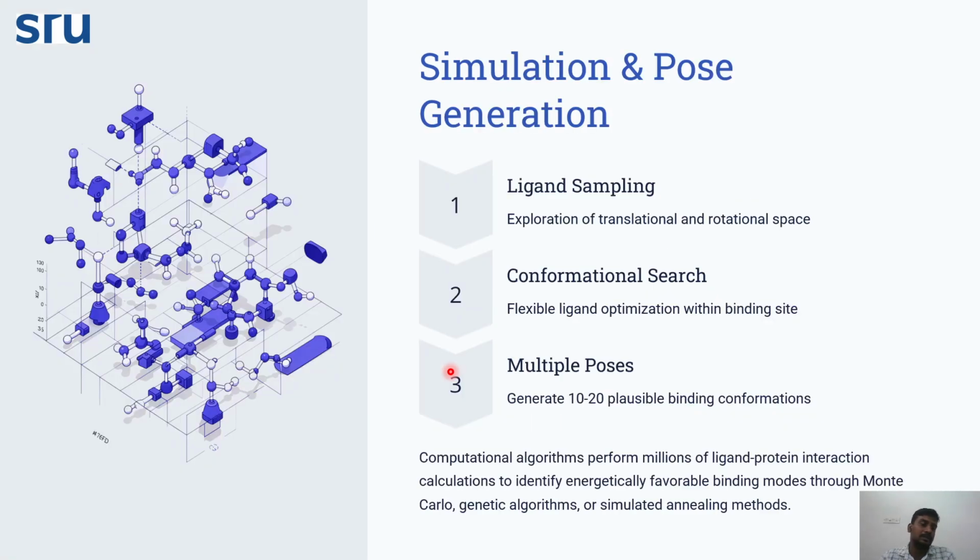So once the docking has completed, what are the things we will get, or what are the things we need to monitor during the docking calculation? The first one is ligand sampling. Each ligand has different conformations because of the rotational bonds. So how many rotational bonds are available, and what are the different conformations that the ligand has undergone? Everything we need to consider during the docking calculation.